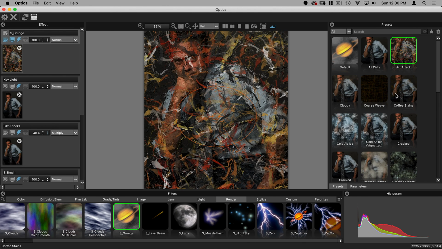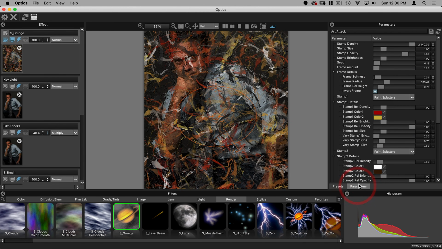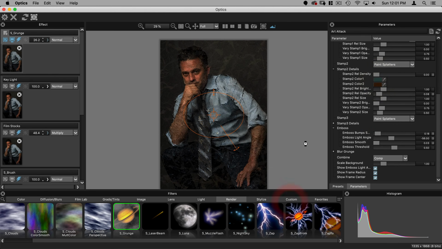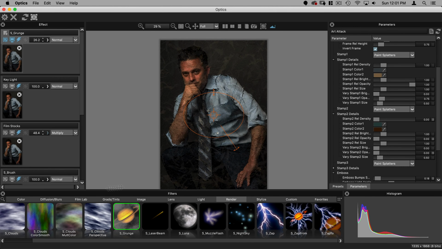And I could even give this kind of an art attack. And then I could take the opacity in that way down. And maybe adjust my colors here to be more the colors inside my image already. So something like this. Okay, so let's say I have my entire stack. I like the way it looks. I don't yet, but in this hypothetical scenario, I'm happy with this outcome.